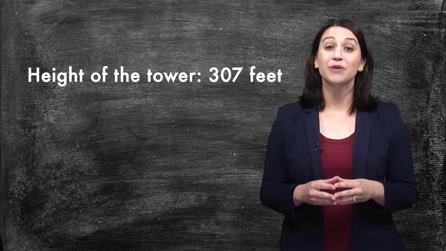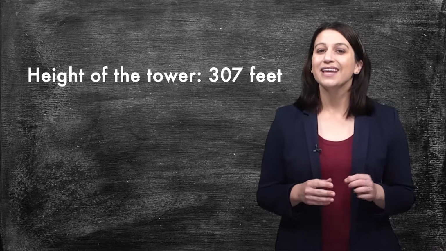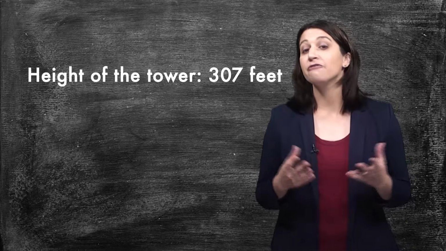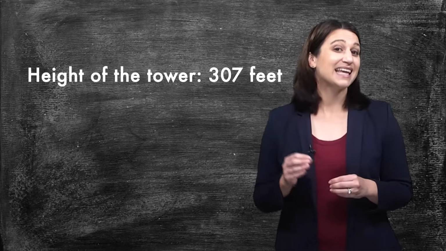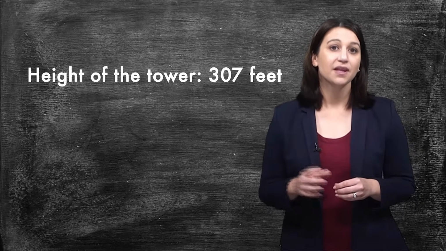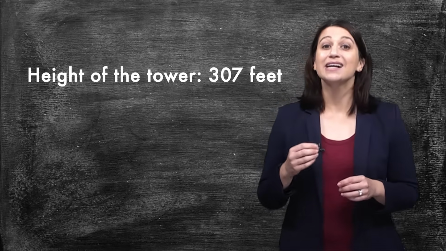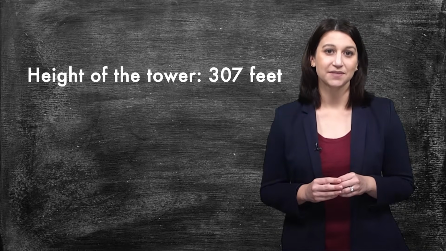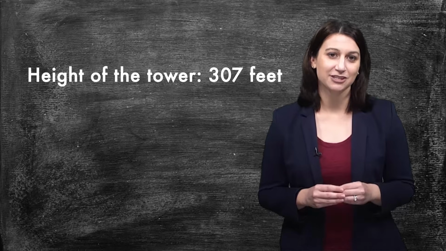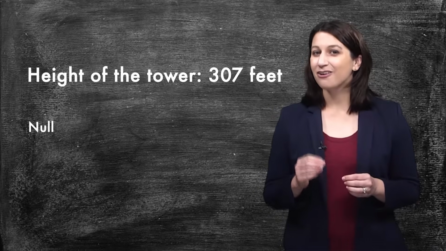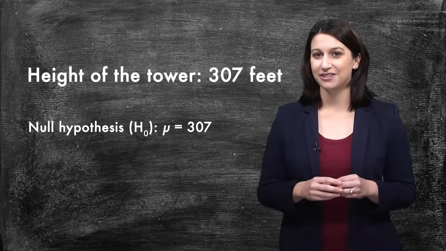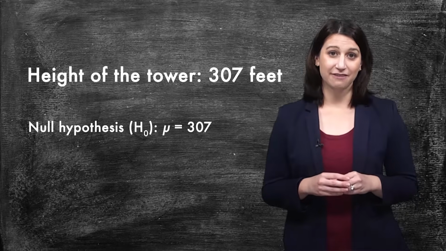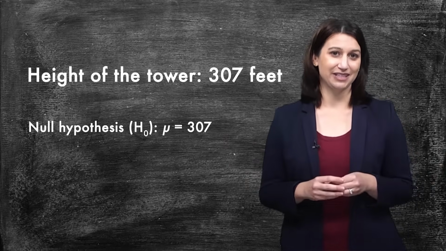When we do testing, we will write a pair of hypotheses. The claim we are testing is the null hypothesis. This is typically some sort of claim of no difference. It's abbreviated as H0 or HO. Because we will use this hypothesis to make a claim about the population, we will use the mu symbol in our hypothesis. Remember, mu stands for the mean of the population. For our test, the null hypothesis will be mu equals 307, or the population mean guess for all UT students is 307 feet, which means they guessed accurately.